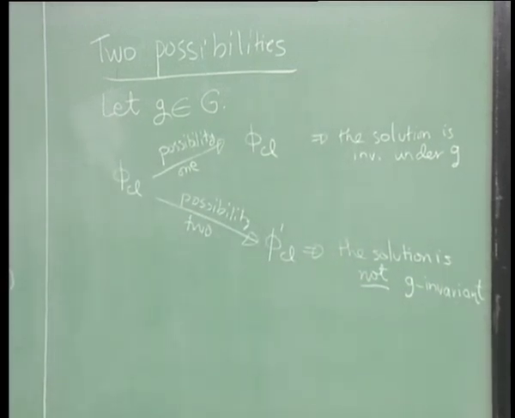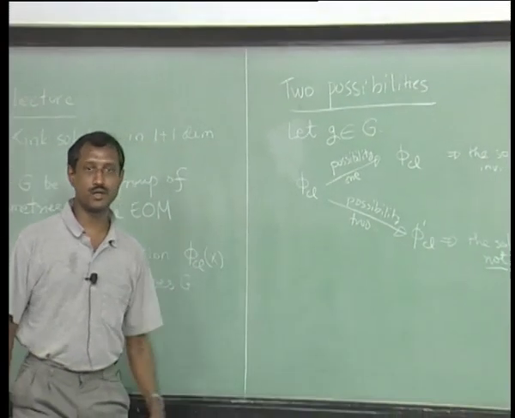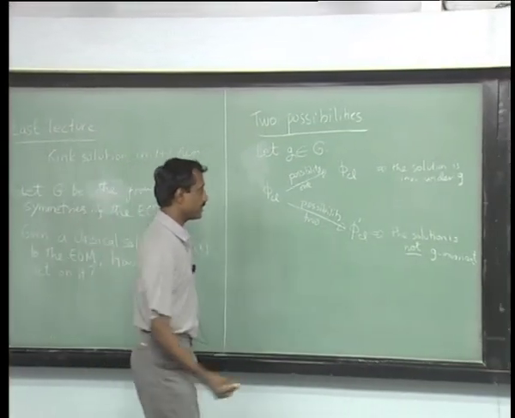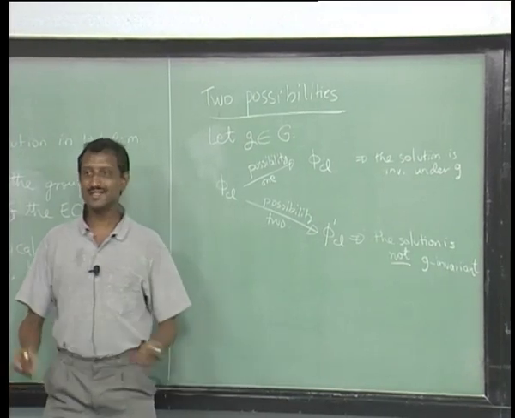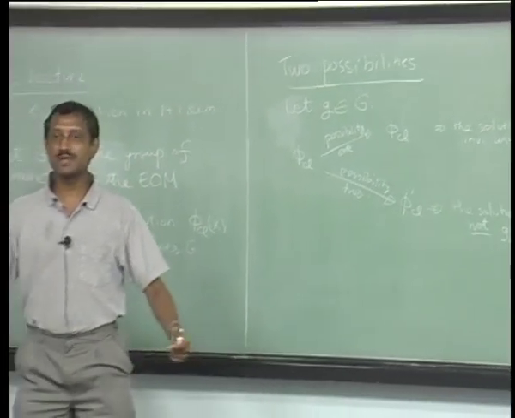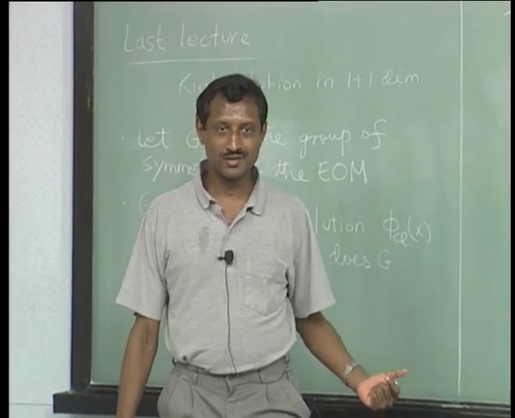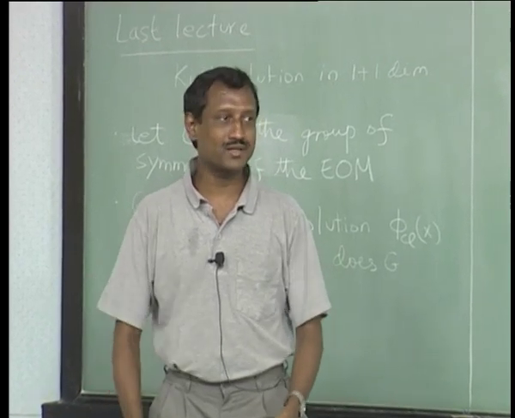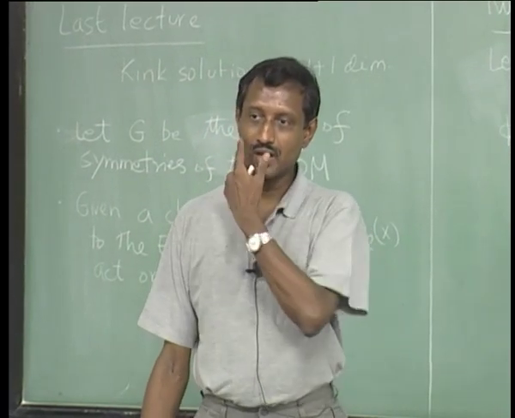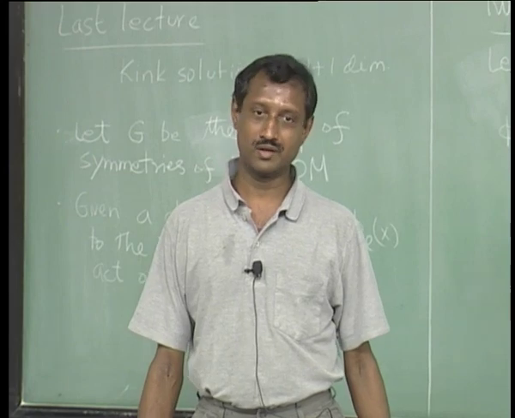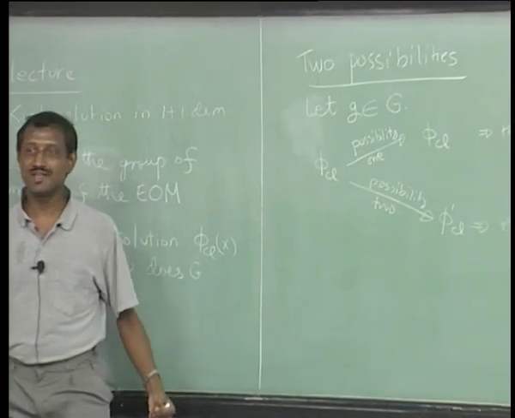Okay. So, there is a name which goes with this sort of thing. We say that G is indeed a symmetry of the theory. I mean, it is just that the solution is not. It is very much similar to the fact that we live in a world where there is no translation invariance. Okay. That does not mean that the fundamental interactions are not invariant; we expect them to be invariant under those things, and we put that as one of the axioms or whatever as input, but we live in a world where everything is hidden.